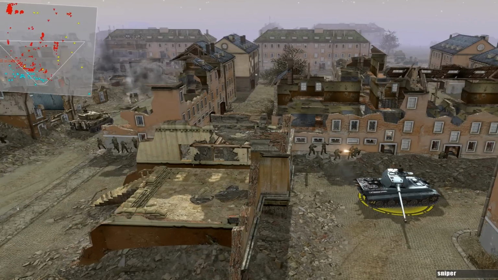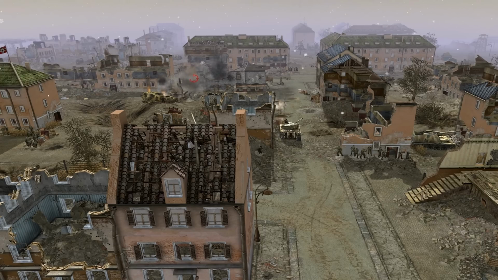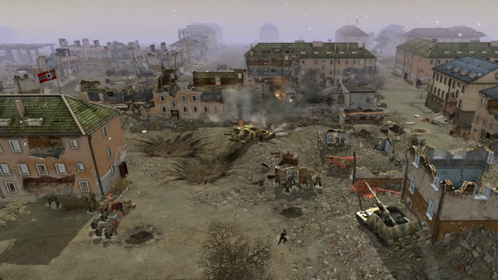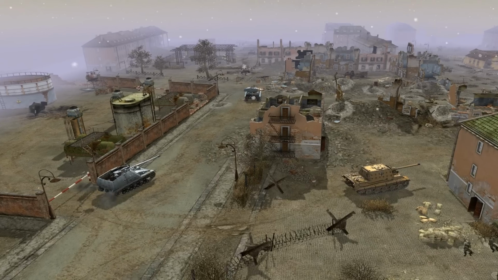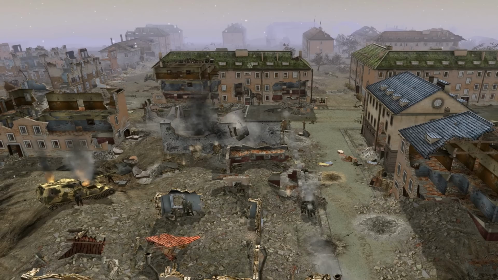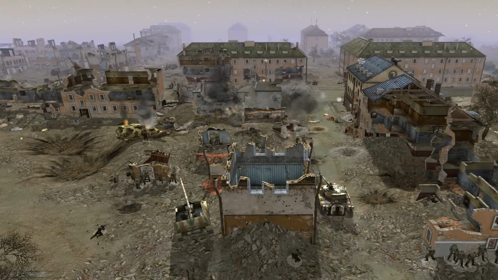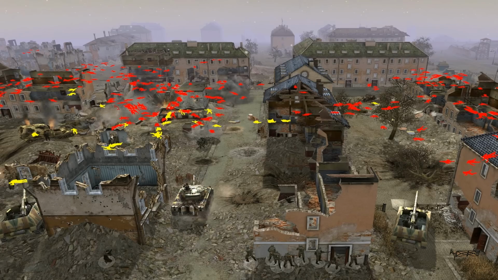Nah, not too concerned about that for now. Let's focus on the corridor. Oh, Ferdinand's down. I was expecting that. The Soviets are really moving in on that flank now. They're really pushing forward. Lost the Ferdinand. Oh. Still some infantry there. Look at that. Crazy amount of bodies now piling up.